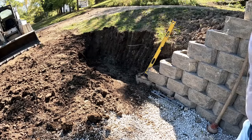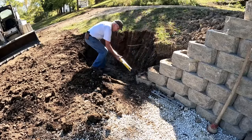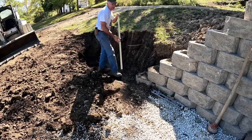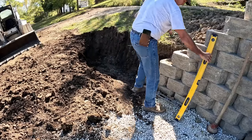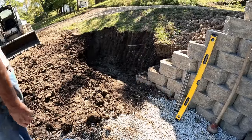Oh, I just want to make sure that it's not an optical illusion. Oh yeah, we're good now. That knocked it down a good inch, I think. That's good. That's right where I wanted it. Just right where I wanted it. Well, I'm gonna get some gravel and dump in there, and then we'll see what happens next.